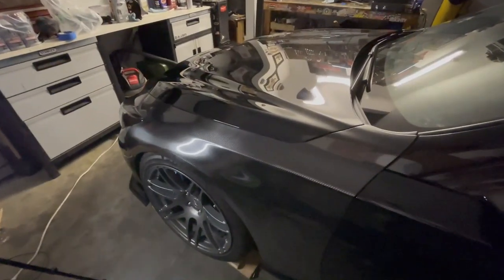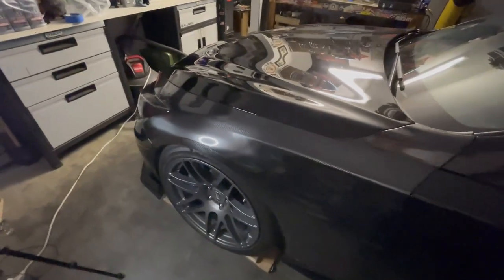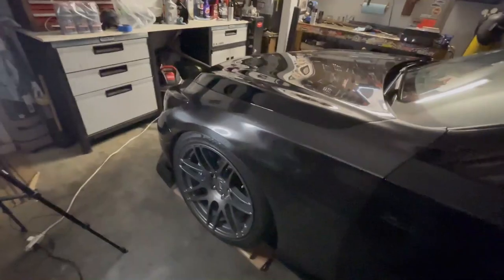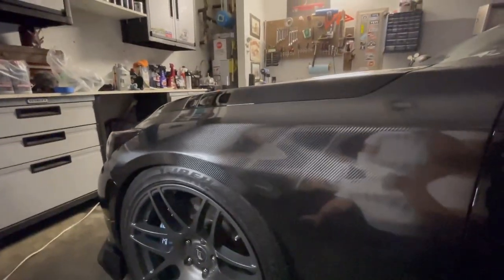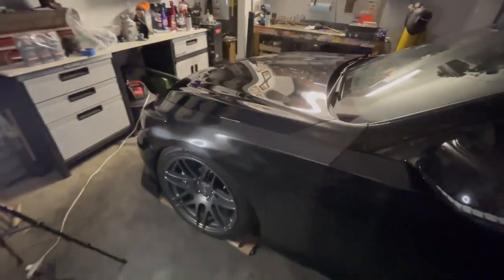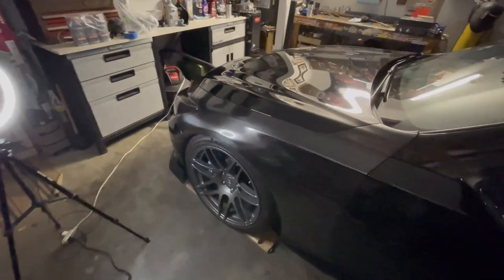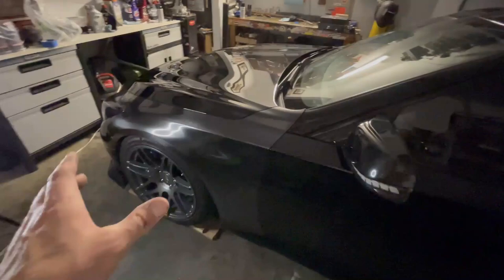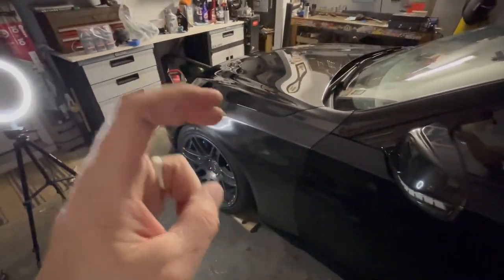Well, that's pretty much it, guys. Again, I don't want to say that this is how to wrap your Fenders with carbon fiber vinyl wrap, but it's definitely how I did it. If you guys want to see the full reveal of these Fenders in natural light on this car, go check out my previous video, which is cheapest carbon fiber fenders on your Q50. It's going to be posted probably the video just before this one. So I wanted to do the reveal and then kind of the how-to. Again, not how-to, but whatever.